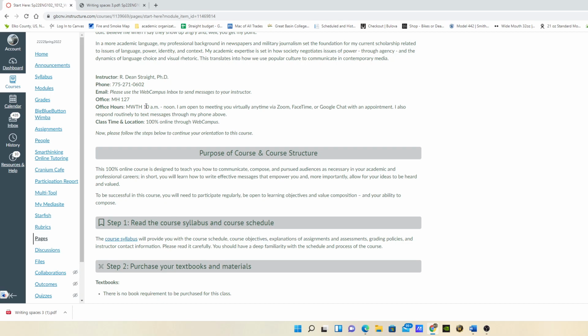I do respond to text much more quickly, so if you text me, it probably will be responded to within an hour or less. If you respond to me in an email, it may take me a little bit of time because I don't keep the email open sitting at my desk pensively waiting for an email to drop through. I think we as a society are much more tied to our smartphone, and therefore when you text me, I'm more likely to see it.